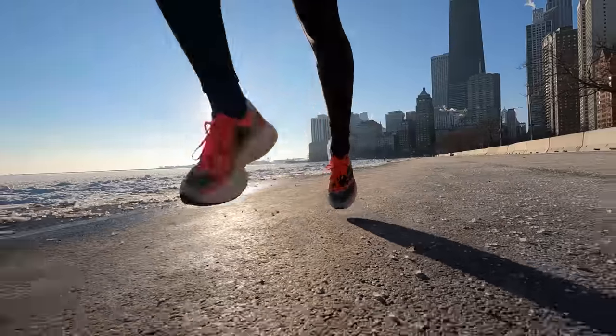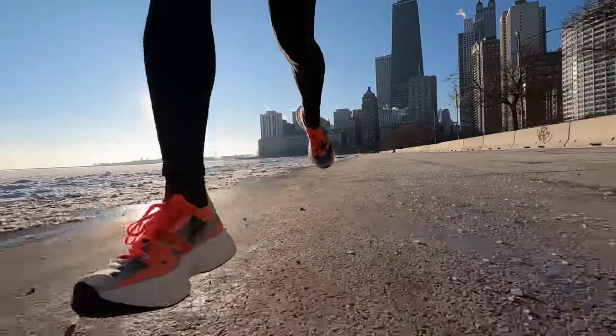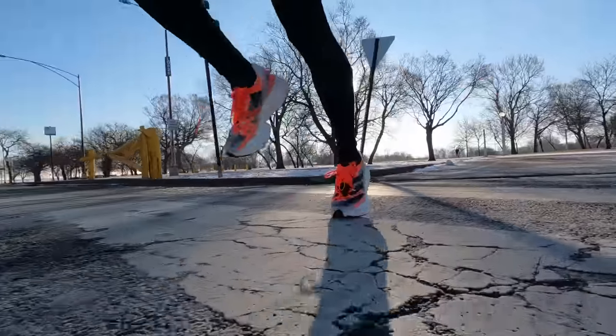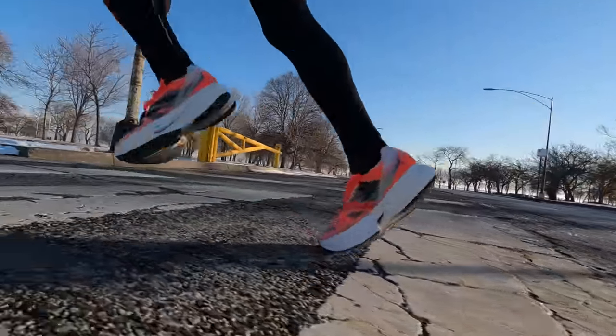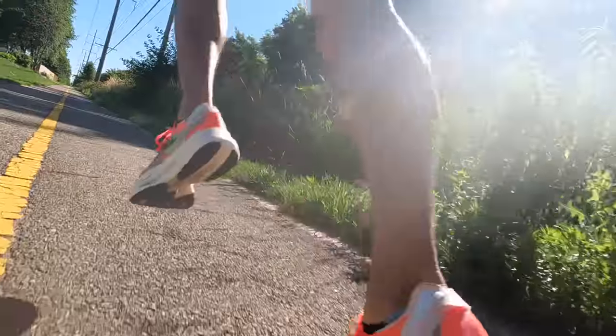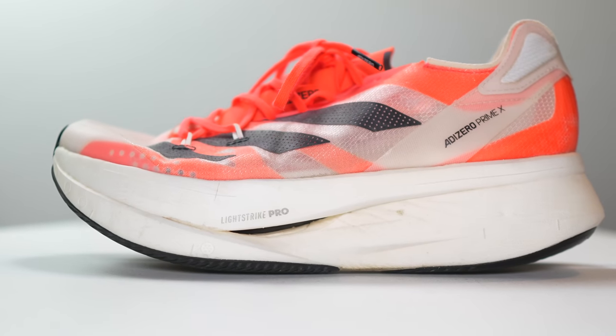Now, let's say we also want a speed shoe — because I don't always want to do a workout in my carbon-plated racer, but I still might want some carbon. That's where I'd reach for the Adidas Prime X. I absolutely love running in this shoe. It doesn't make sense in a lot of ways — it's way too tall at 15 millimeters and too narrow in the heel and midfoot — but once you're getting up to speed running marathon effort miles, it feels great. Set it and forget it. If you're doing that long run on Sunday, your body will be ready to hit another quality session on Tuesday or Wednesday, because all that Lightstrike Pro absorbs a lot of the impact that would otherwise jar the feet, ankles, and knees. You'll need a lot less recovery time working out in a shoe like this. I absolutely love running marathon effort miles on my long runs in the Prime X.